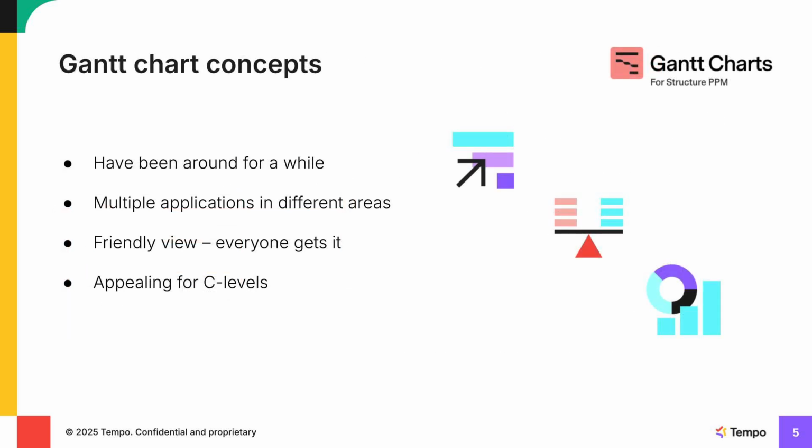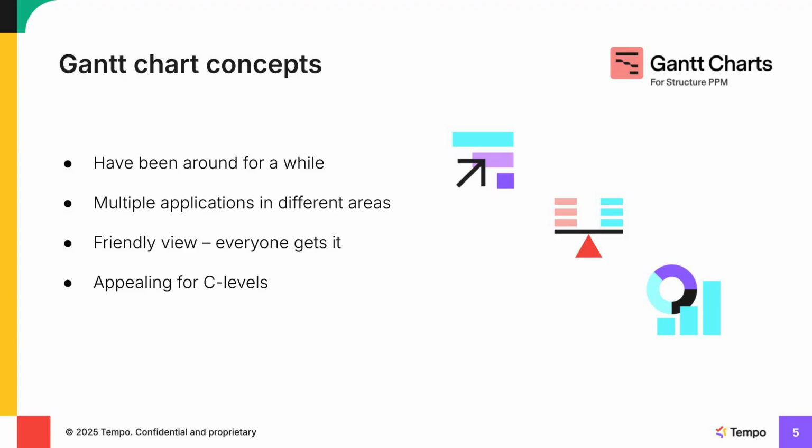So our product expert Alex will be going right into Gantt Charts soon, but first I'm going to quickly go over some main Gantt chart concepts. You may be familiar with Gantt Charts already. They've been around for a while and are quite common across many industries. They offer a unique combination of visual clarity, simplicity, and functionality combined with adaptability to modern environments and frameworks. Essentially, Gantt Charts allow you to methodically plan and monitor your work, helping you organize projects, improve your overall visibility, and keep everyone on track.